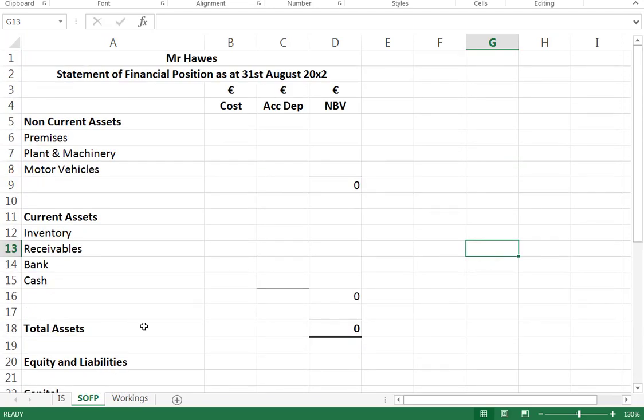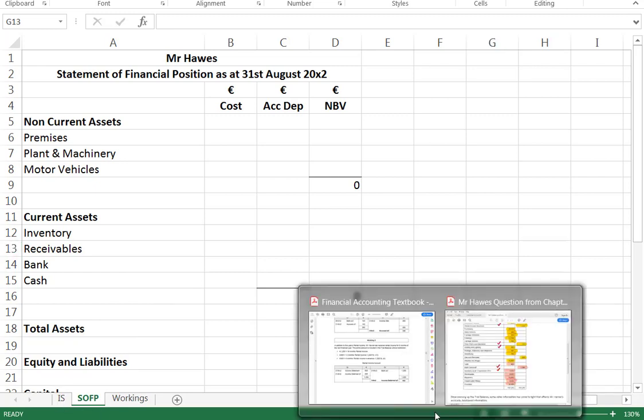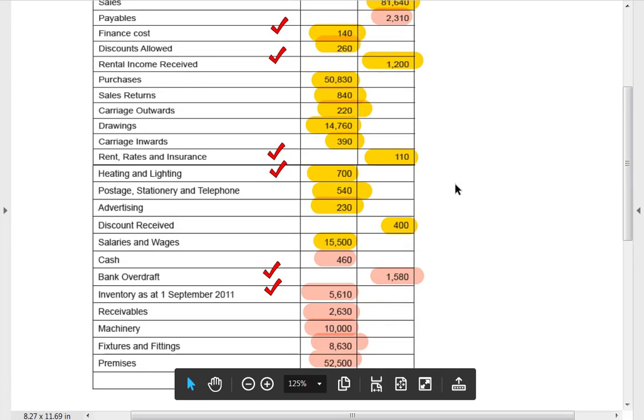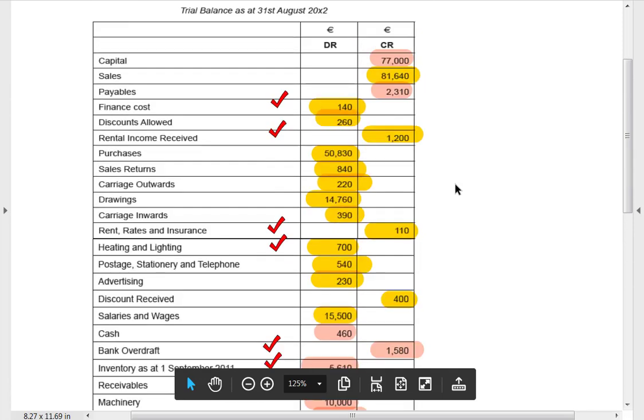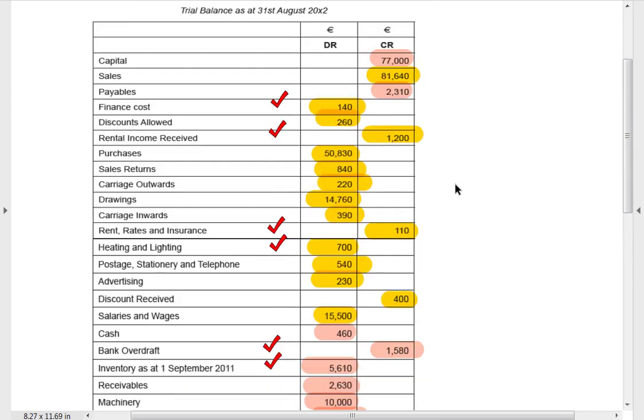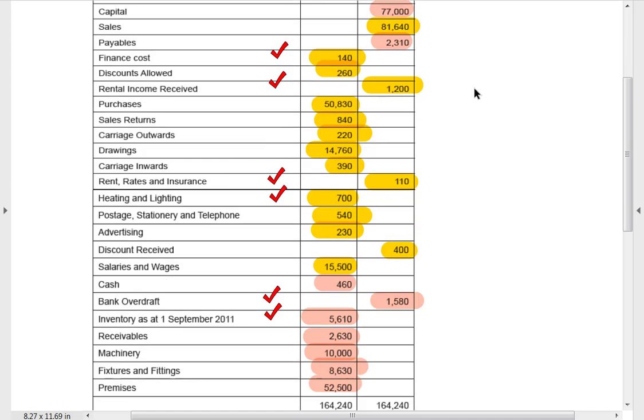I do want to say to you that at this stage, if you wanted to, you could take all of your items from your trial balance that you do not have a tick on, and you could feed them across into your income statement and your statement of financial position. So you could bring off capital to the statement of financial position, you could bring in sales and sales returns, you could bring them off into your income statement and so on. You could do that at this stage. Okay, so there's our preparation.